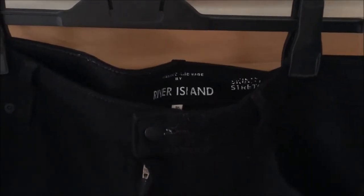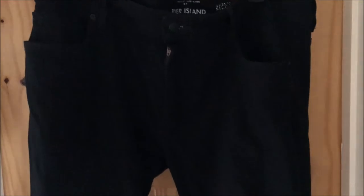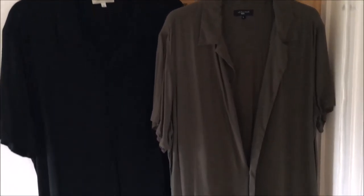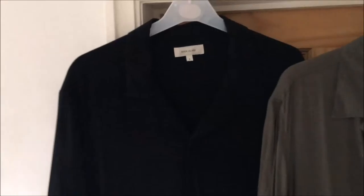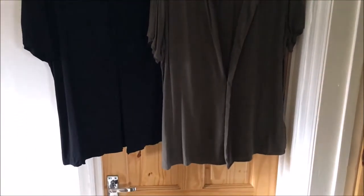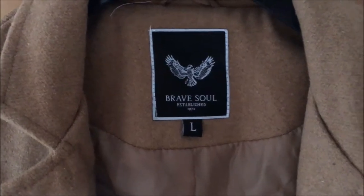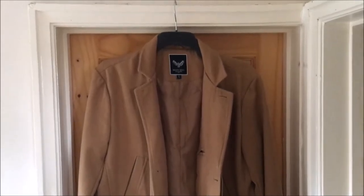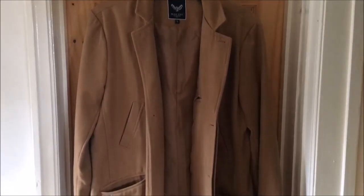Next outfit we're gonna choose is some more black jeans, but these are from River Island. These are a solid black jean — no rips, no nothing. I'm gonna pair these with some nice soft light shirts — one from New Look, one from River Island — putting them together because they're basically the same, just a different color. So we've got a black one and we've got a nice olive color one. These are very light, we don't really sweat in these, feel nice. And we have this long brown coat from Brave Soul — this is a very smart, sophisticated coat I'd say.